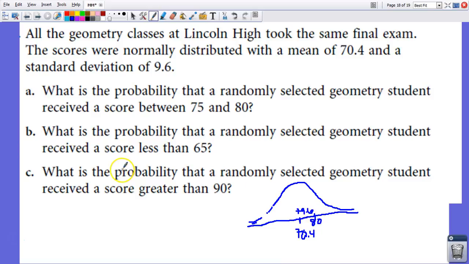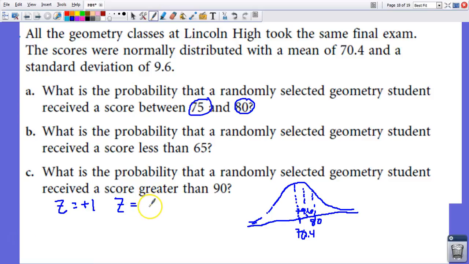Okay, but this next one wants to know the scores between 75 and 80. Now, if it wanted to know the scores between 70.4 and 80, we could have used one of those quick percentage-between type of deals. But 75 is kind of in the middle here, and we don't know exactly how much it is. So that means we have to find the z-score for both of these. Well, we already know the z-score for 80 is just going to be a straight up +1 because it's the first standard deviation. But the z-score for 75, we need to put it into our formula.